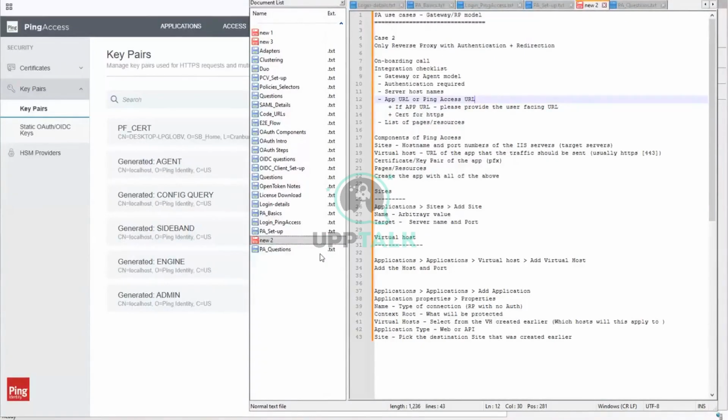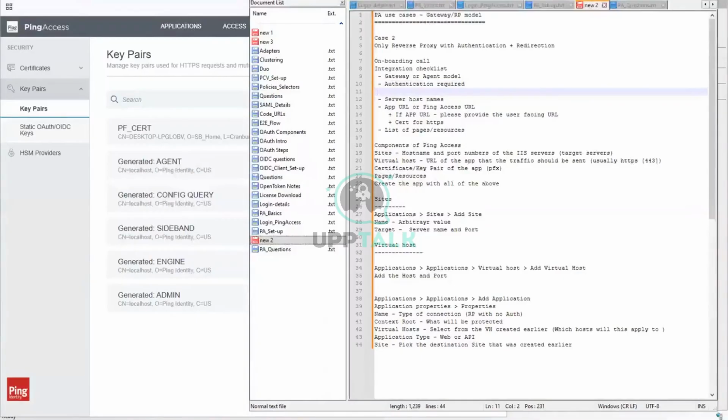First we need the integration checklist. You can send it in that integration checklist. We can have in the middle whether authentication is required or not. We have an option. They will say yes. If yes, the next question is whether authorization is required or not.